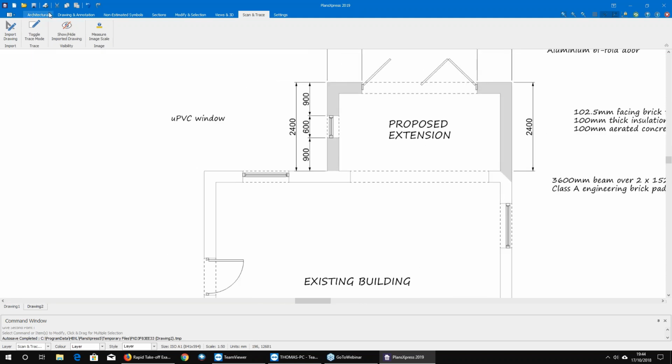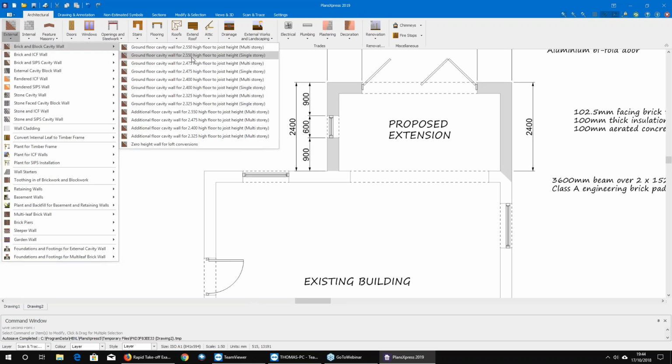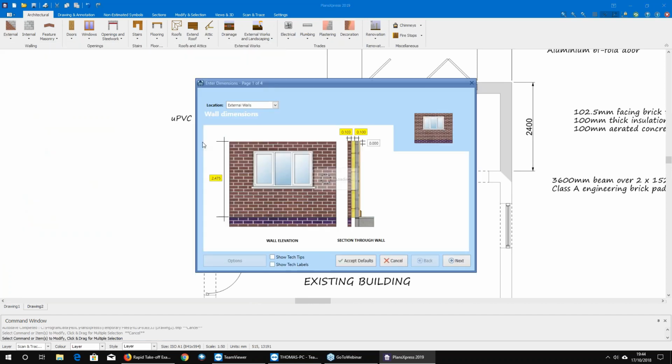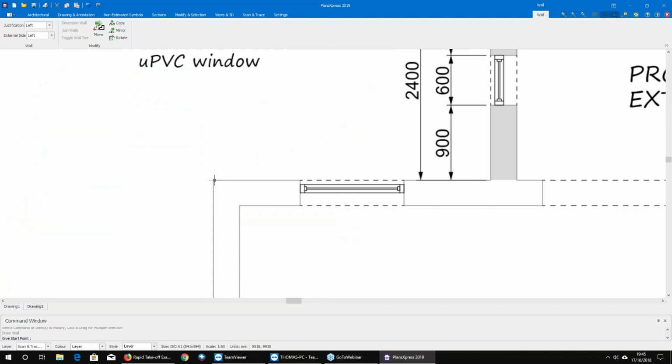I'm going to go back to my architectural tab, I'm just going to grab an additional cavity floor because it's got no footings in. Give a starting point on this wall.